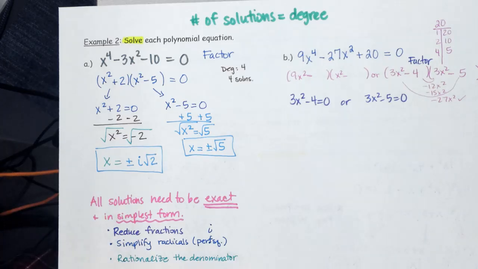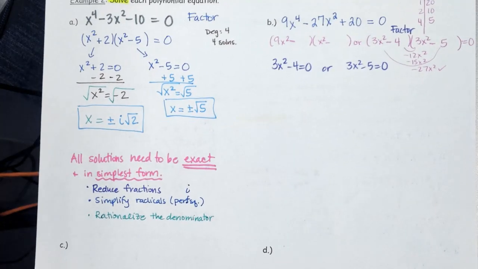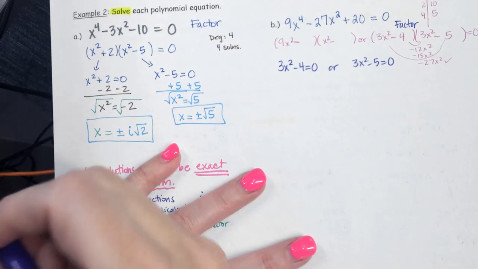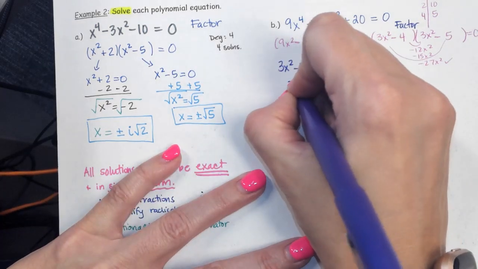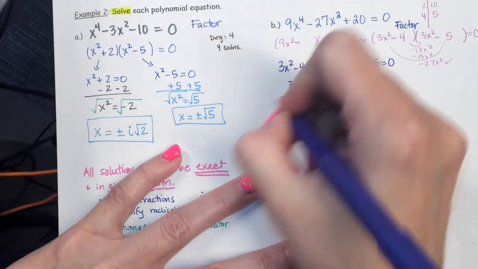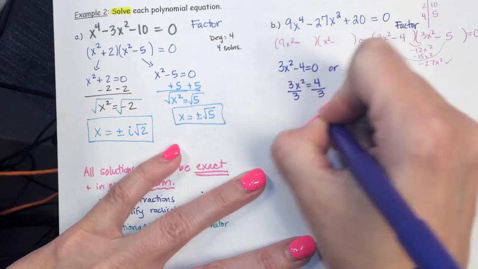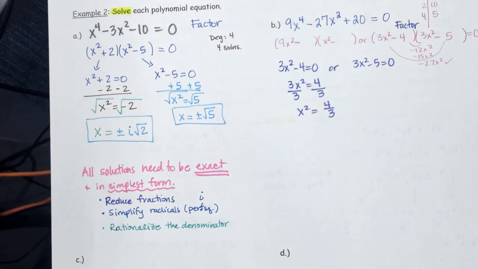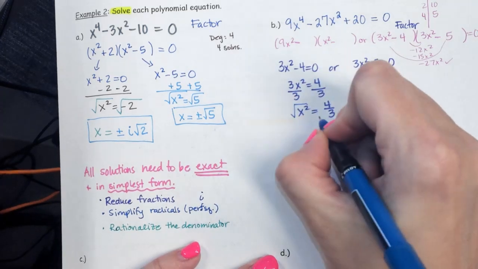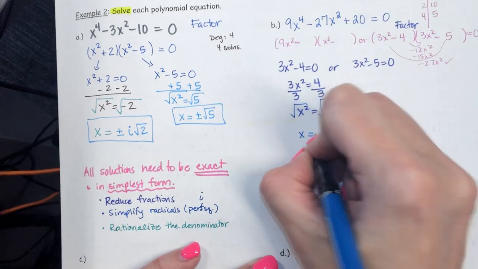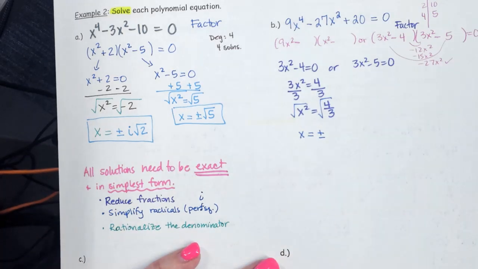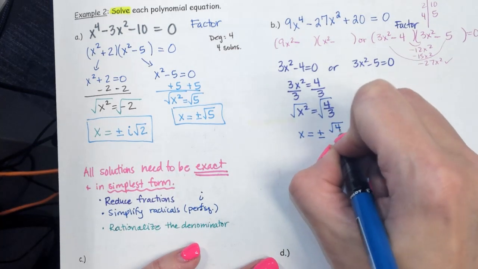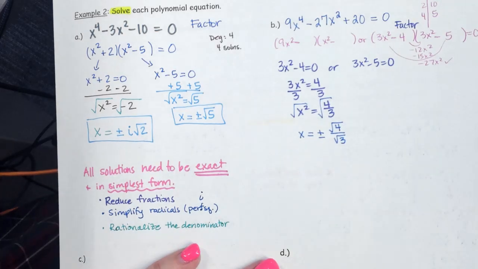Okay, it's okay if you don't write the or. It's just x can be one or the other at one time. So generally we put that in between. All right, so when we solve, our first step is to add over 4. Then we divide by 3. In order to undo the square, we take the square root. When you take the square root of a fraction, let's also not forget our plus or minus. We're going to do the square root of the numerator over the square root of the denominator.